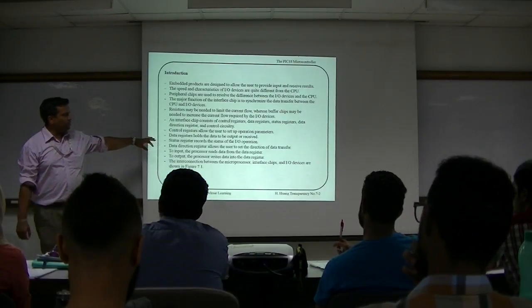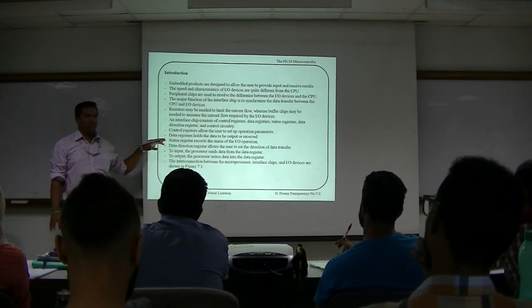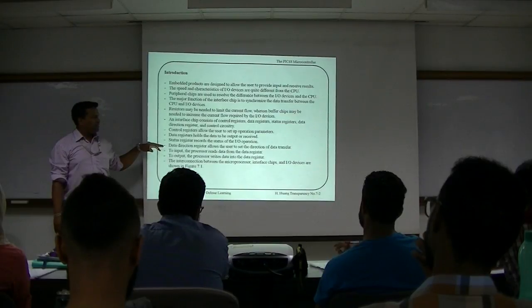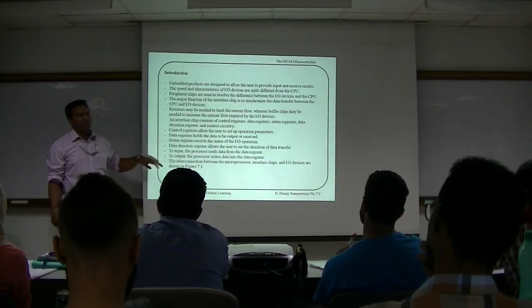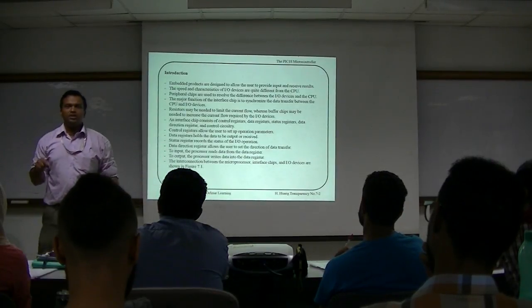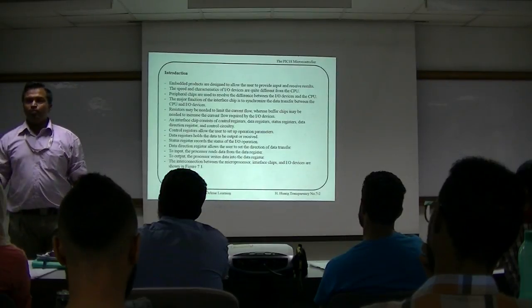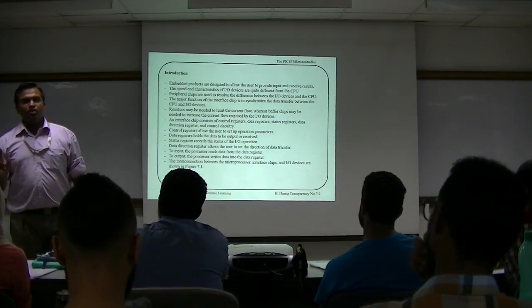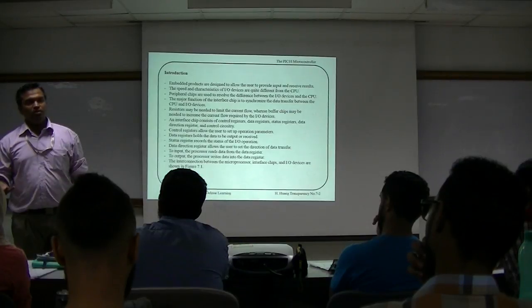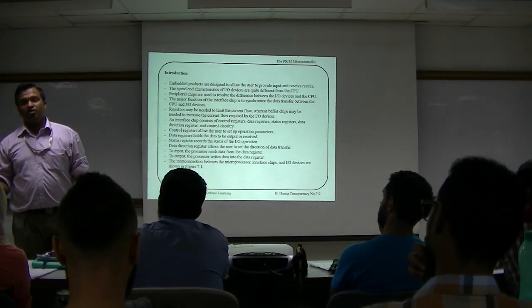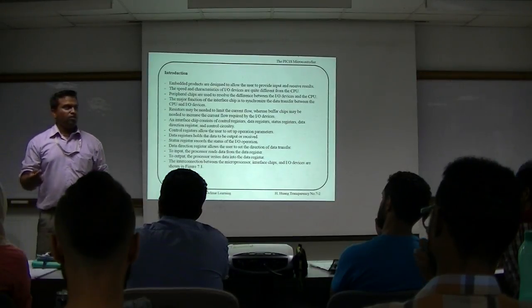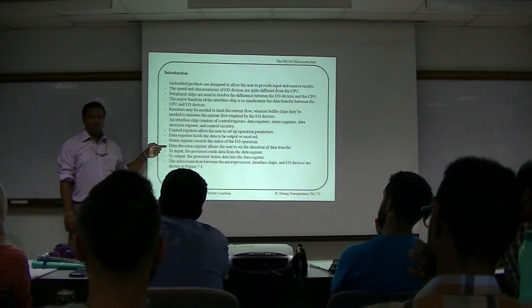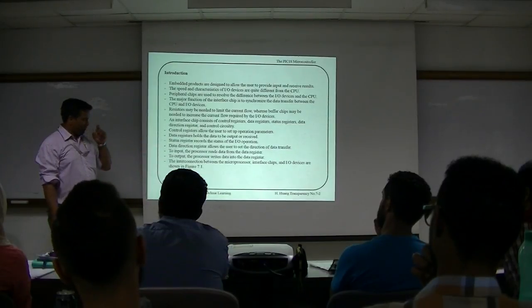Status register records the status of the input operation. So this will keep track of what's happening. Data direction register allows the user to set the direction of the data transfer. This one we'll see later. Each pin of the microcontroller is known as a digital input-output pin. Meaning that you can configure the pins to be input, you can also configure the pins to become output. So depending on how you configure, you do it by configuring this data direction register, which we will see later.